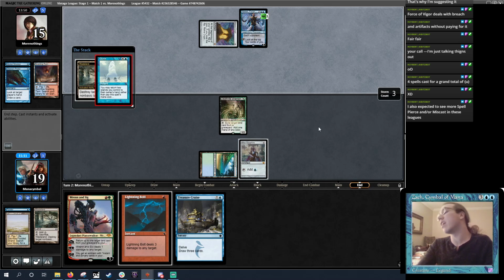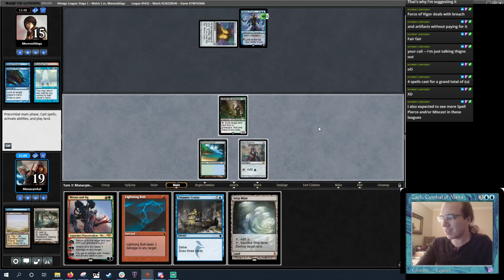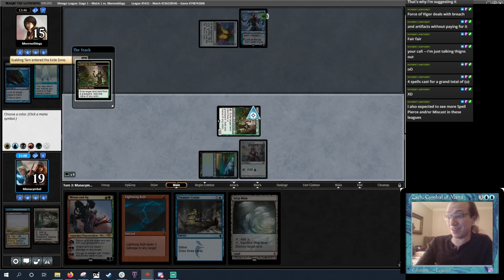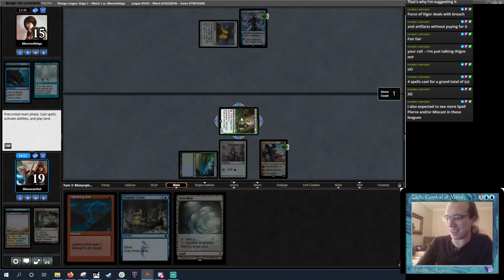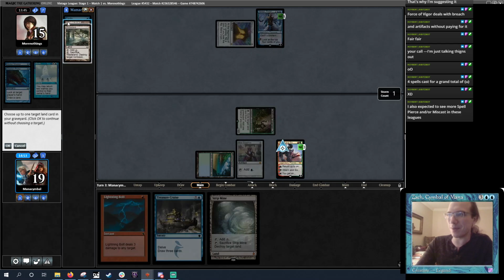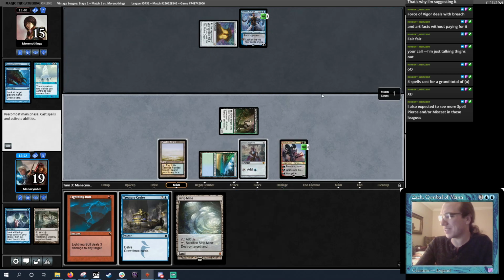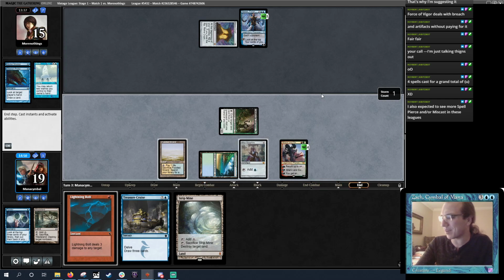Oh my god! How do they have it all? Oh my god. And they played around our Bolt on their Narset. Like, oh my god. It's like our opponent is really, really, really good, like I was warned they might be. God damn it, Blitz. Why did you tell me? Why couldn't I just be getting my ass kicked by some random person on the internet? Why do I have to know there is somebody?